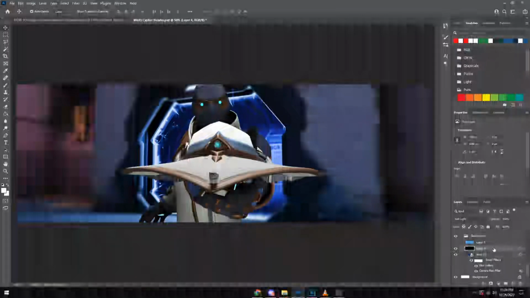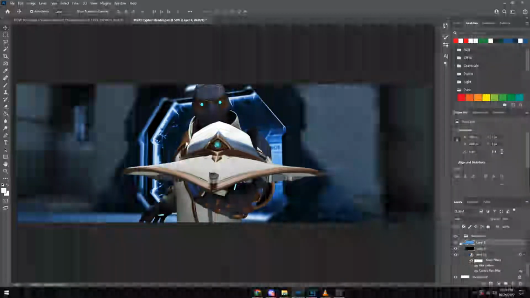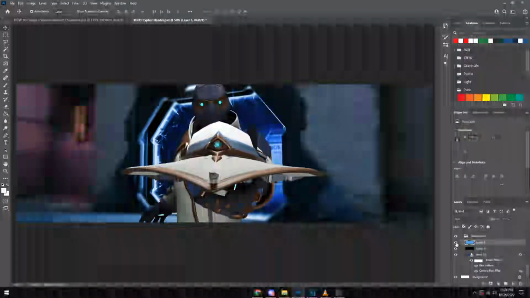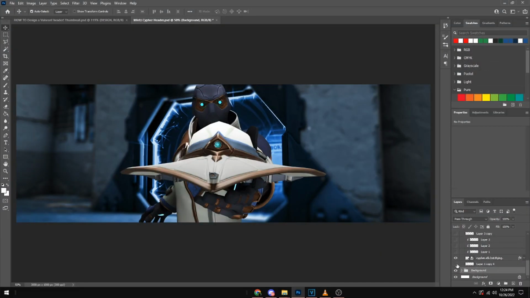Then I added a black soft light at 50% opacity, so you can tell that it just darkens it up. And then I hued the background to match the blue all around. That was essentially all of our background.